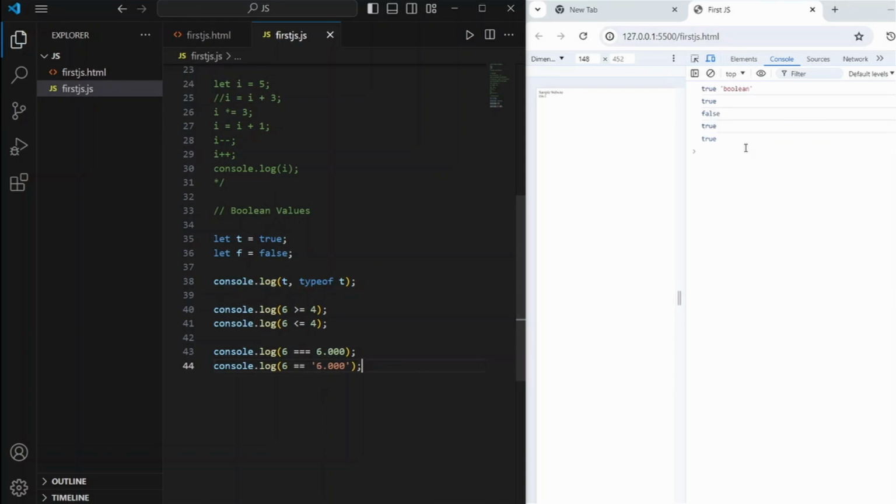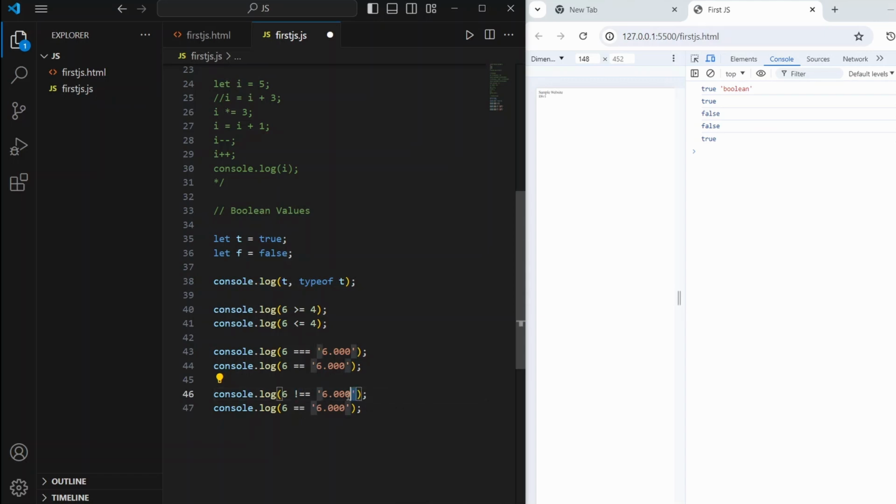Save this, and there we go. This is the problem with double equal to. But if the same thing happens with triple equal to, this will return a false. Save this. There we go. Just like these equals to comparison operators, we have also not equals to comparison operators. Let's copy this code from here, paste it, and now for not equal to operator, we will remove the first equal to sign and replace it with exclamation mark. Now this is a symbol for not equals to.